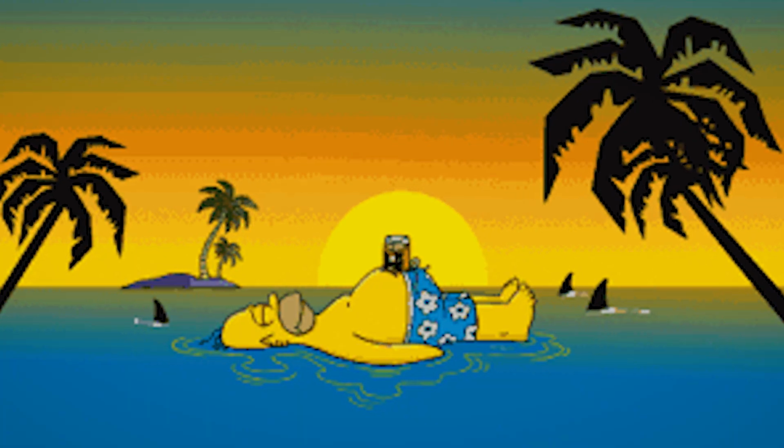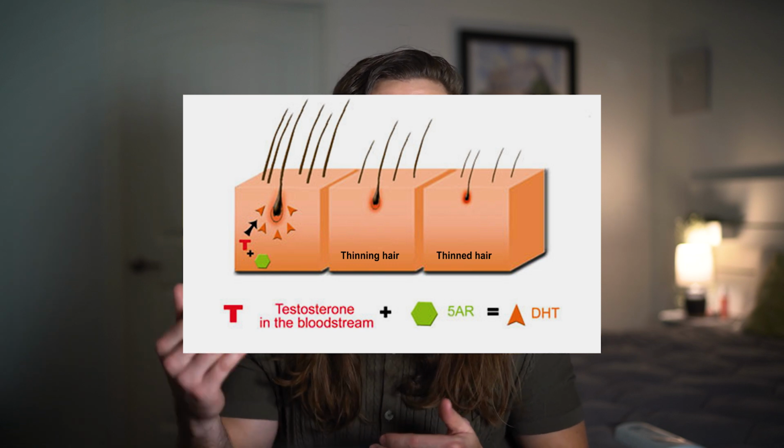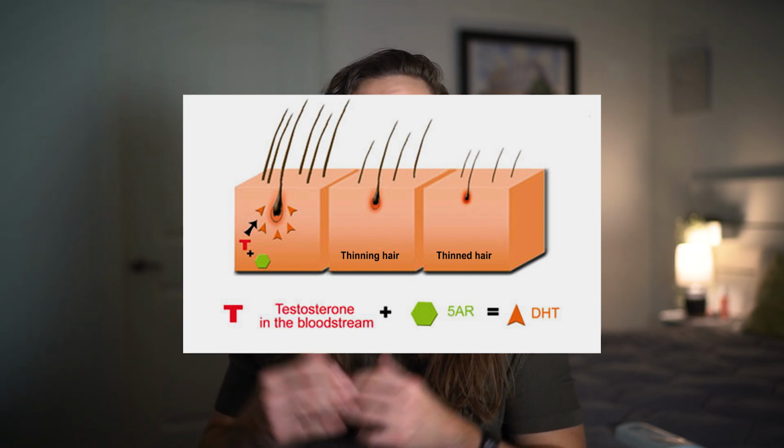Imagine one strand of hair, right? This strand of hair is at 100% of its follicle thickness. It's thriving, it's getting nutrients every day, it's living its best life. You're happy, your hair's happy. And then maybe one day your genetics decide that they're ready to become a little too sensitive to good old DHT, right? And the miniaturization process starts. You're not even gonna notice that yet, right? That thriving hair is gonna go through its cycle.